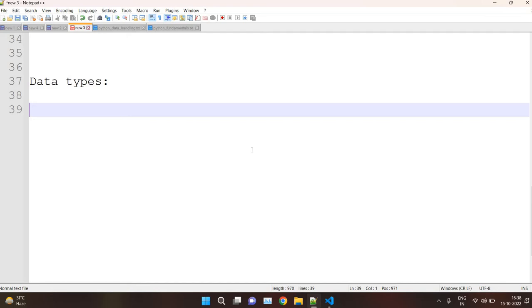So, data types are the values which you are storing inside a variable. Let's say first we have strings.